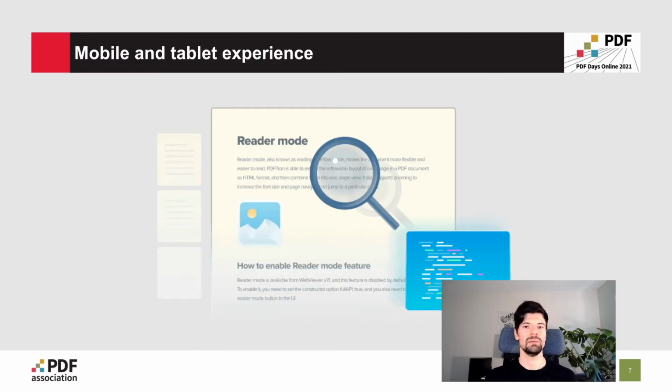So when it comes to mobile and tablet experience, it's a whole new game. What I mean by that is PDFs are originally meant to be viewed on desktop environments where we have access to big monitors. However, as the screen size gets smaller, like on mobile or tablets, I have to do a lot of pinching and zooming and moving around the page. So as you can see, it's even harder for an average user, and if we put an accessibility lens on it, it becomes much more difficult to complete simple tasks like navigating the document, viewing the document, and actually just trying to read the text on it.